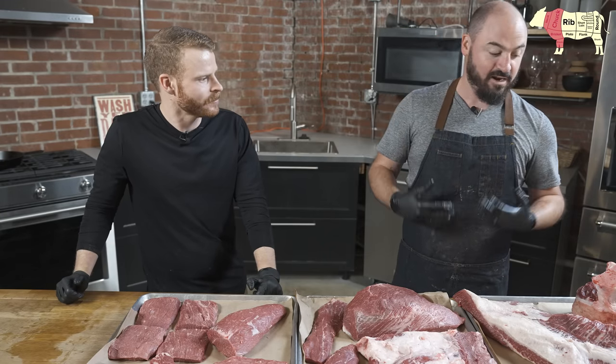So I guess we're just coming down the animal now for the next section. Yep. Which we're going to get into our New York strips and just some more rib sections. Keep going down. Yeah, we're done with the forequarter, onto the hindquarter. Yep.